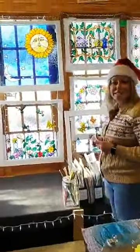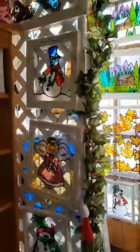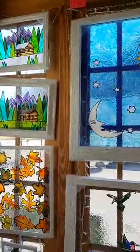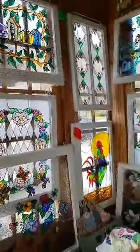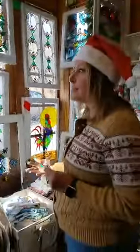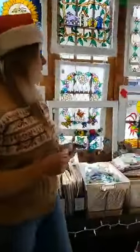Great collection. So our next artist that we're featuring is Rhoda Robinette. She does all of the stained glass herself. She finds the windows, scrapes them down. They're usually pretty old. She crackles the frames, and then she lays them out and really does like an assembly line of stained glass. She's a one woman operation.